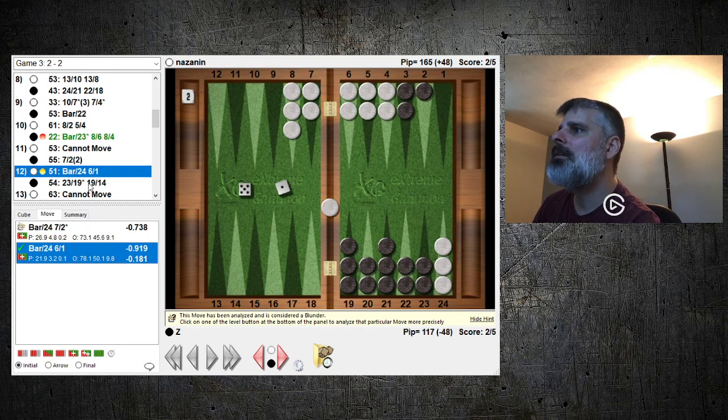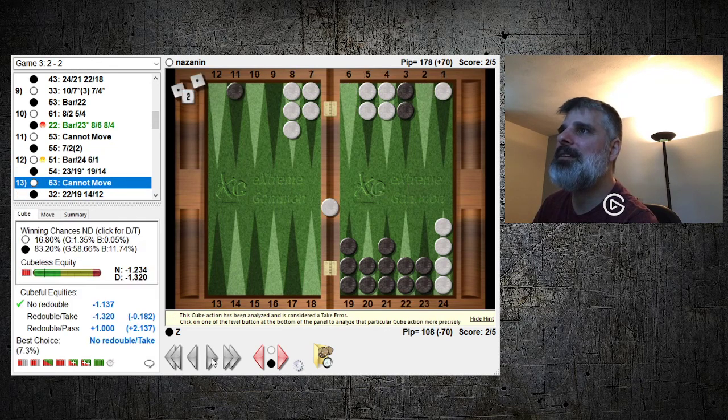Okay, yeah. I mean, 7-2 has the benefit of maybe keeping me up on the bar for a while. I guess the champ rolls a 6 at some point while building up a decent board. He doesn't have to counter prime anymore. He can just kind of escape. He can attack and escape. It's not likely, but it sort of seems like a better plan than 6-1.